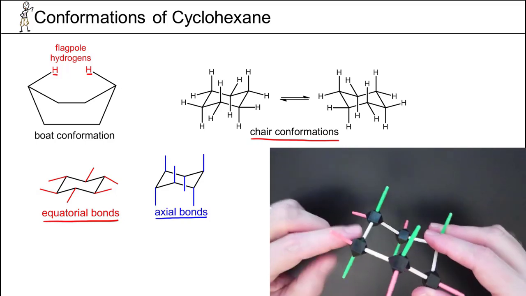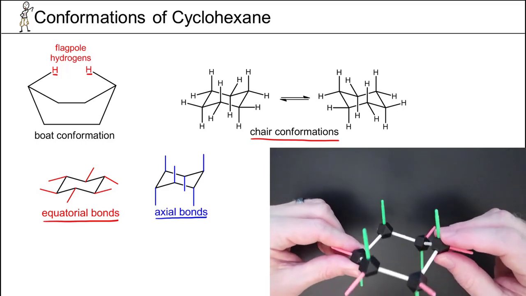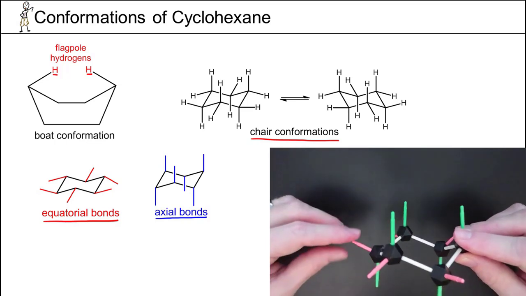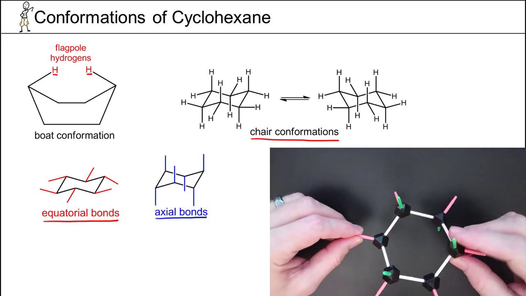Now if we rotate it one carbon over, we can adjust which we call the head and the foot. So in this case, now we call this the head and this the foot, and these would be the arms. So there's a little bit of arbitrariness, but you'll see that we've got three sets of parallel lines.